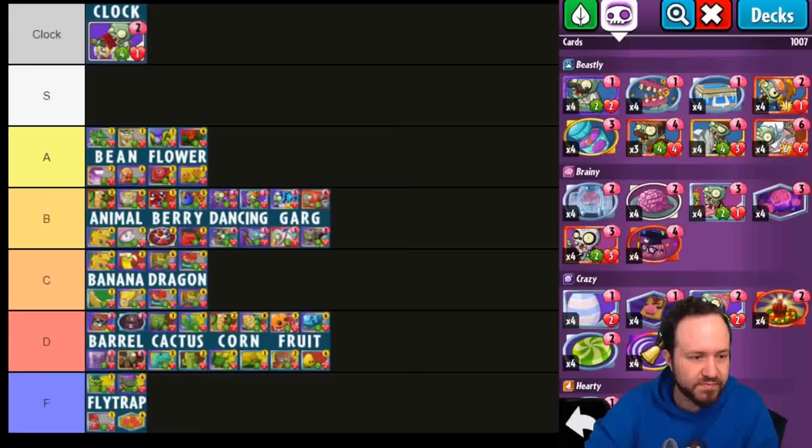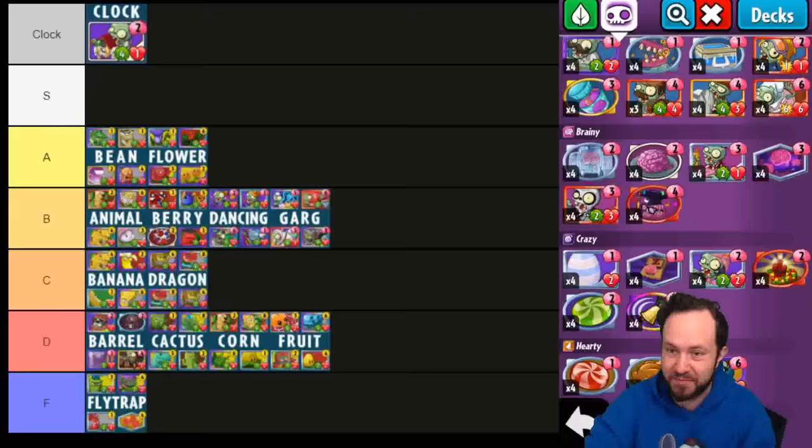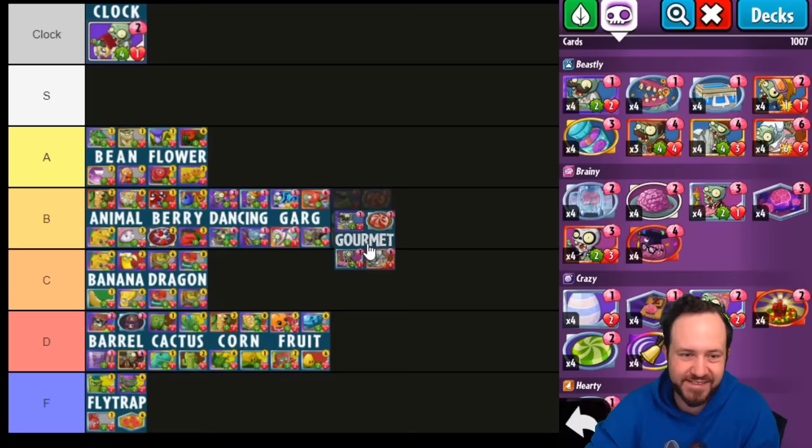Overall quality of cards is, this is actually one of the strongest tribes in the game in terms of deck viability. Really, really high tier with the Cheese Cutter. No real synergy to think of. Would I put something in A tier just because of its overall quality of cards and its very vague synergy? I don't think I can put it in the same as Bean and Flower, but I'll put it in B tier, which is high. It's very solid.